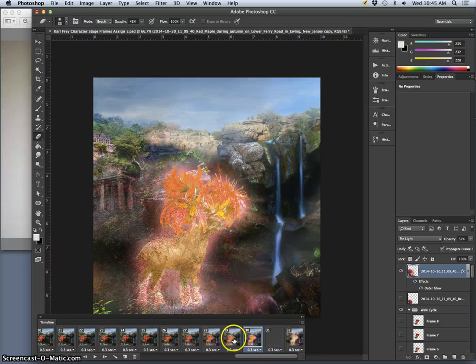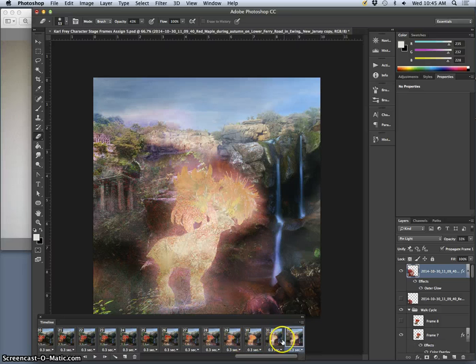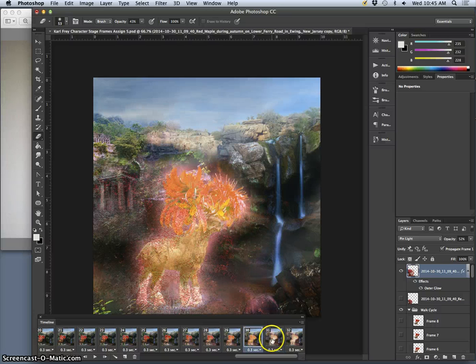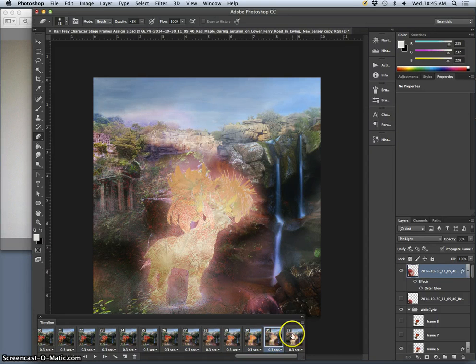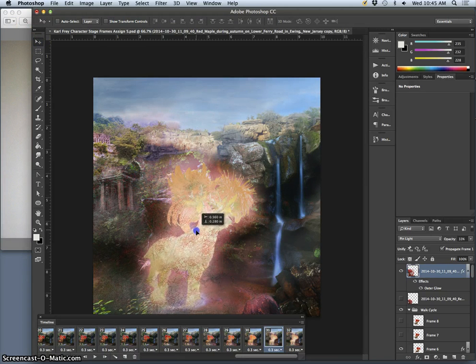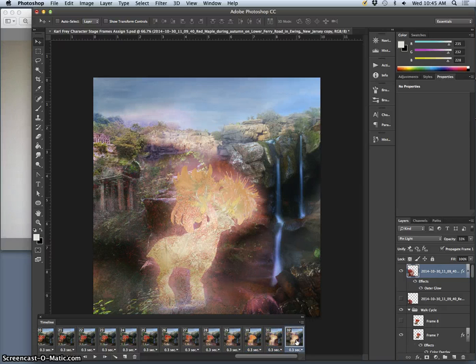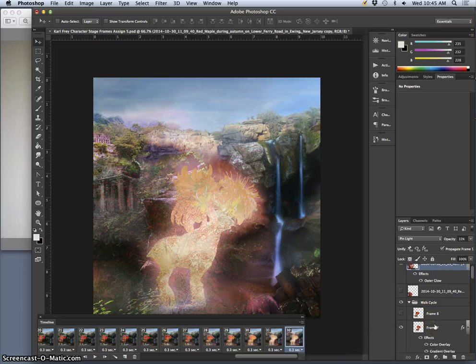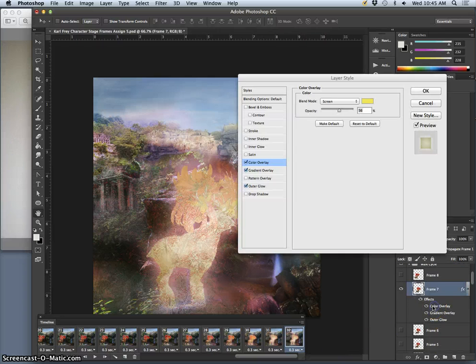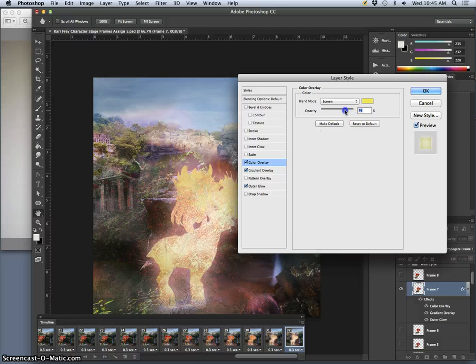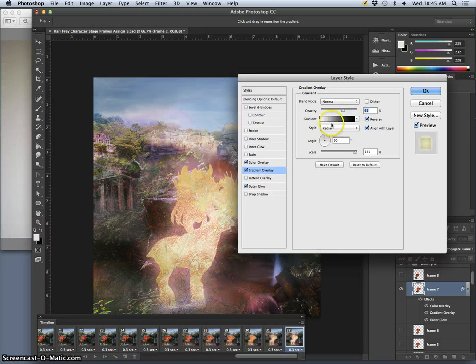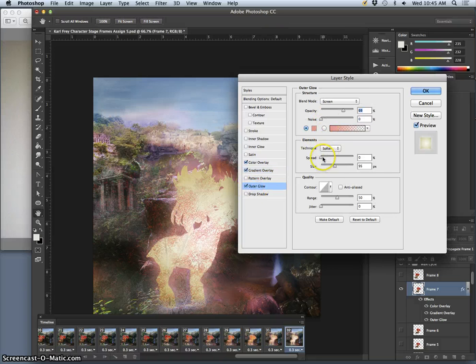All right. And I'm going to increase all of these effects. Stronger glow, so now we just have a silhouette basically of our character.